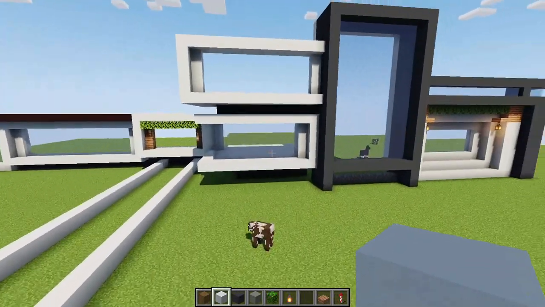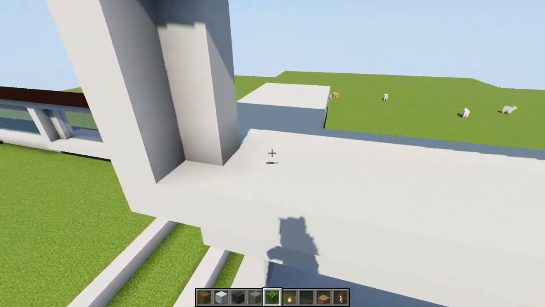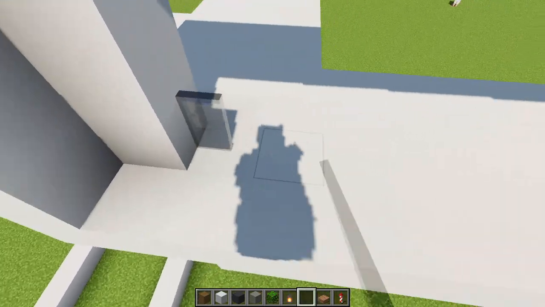I don't think that would look bad. I think that looks good. So let's have it be like that. So now we're just going to fill in this window here.